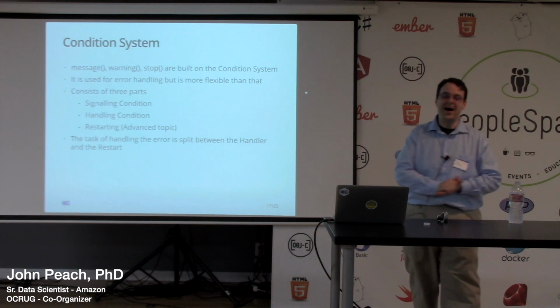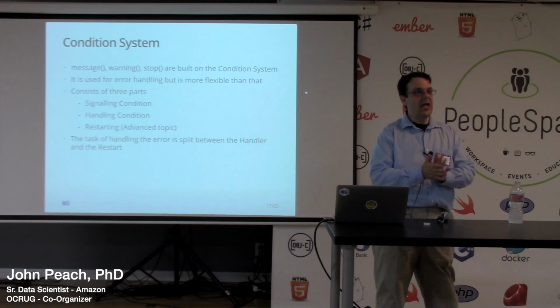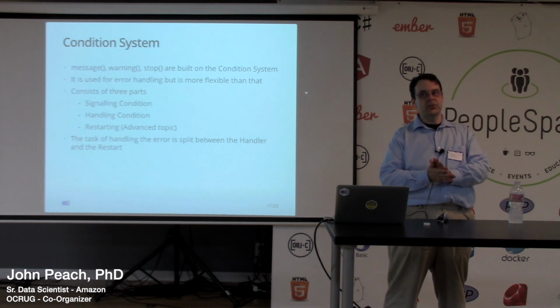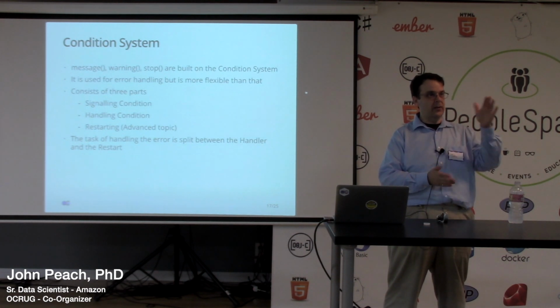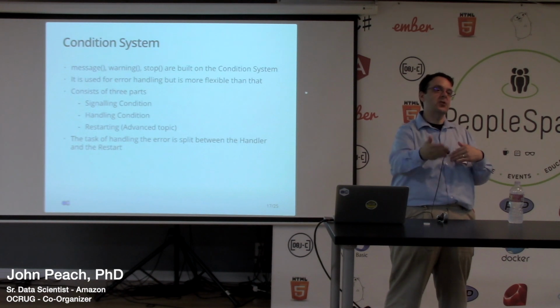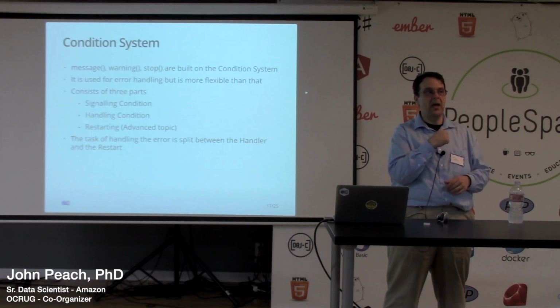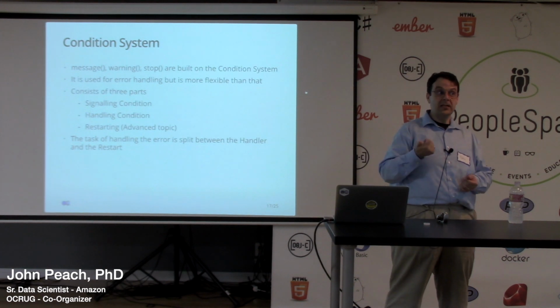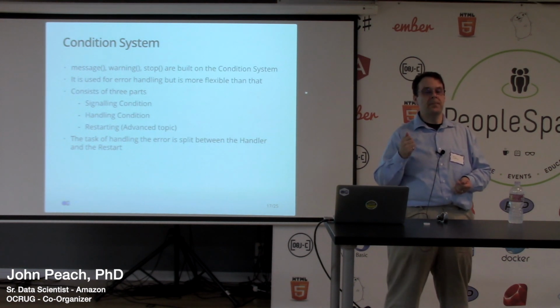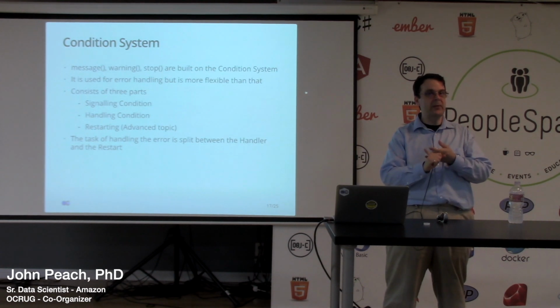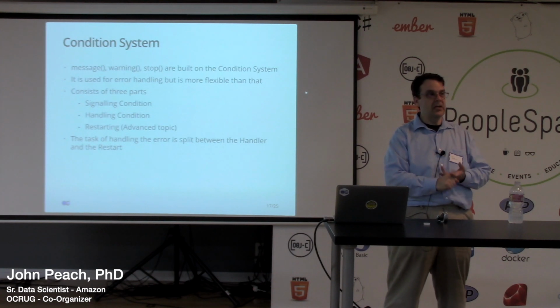Okay. So most other languages work this way: when an error occurs, the call stack, meaning what function called what function, collapses back up until you have a handler that handles it. And R technically doesn't work that way. R has an extra component to it. It has a signal and a handler, and then what the other programming languages don't have is a restart.